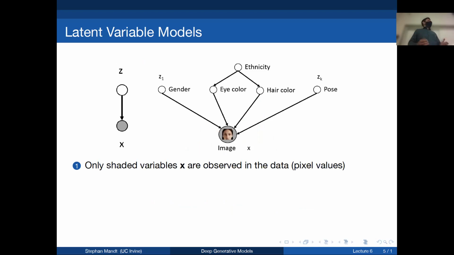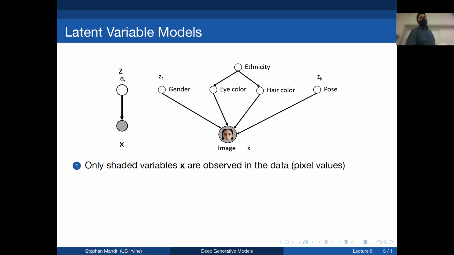Okay, so by deep latent variable modeling, we should be able to learn highly expressive distributions over complex data, such as images. And here's an example of how this could look. This is supposed to be a generative model over images. Its structure is shown on the left-hand side, where solid white nodes illustrate latent variables in this graphical model notation, and shaded nodes are observed variables, such as the data.